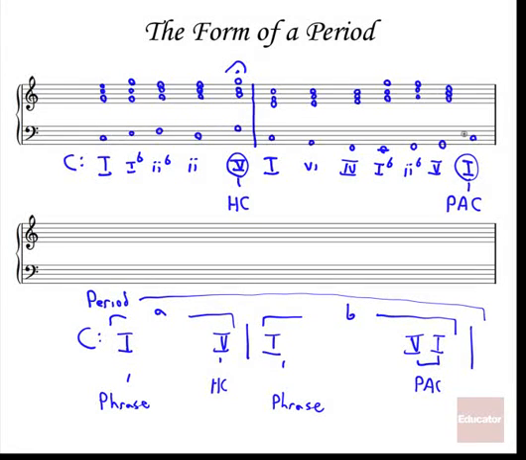And now this is a perfect authentic cadence, which means we need to make sure that we have the tonic in the soprano. So there's the C, and there's the G, and there's the E. And I'll draw another fermata over this. So here's our completed 4-part period. And just like we did in the phrase, you can use this as a kind of structural skeleton to flesh out a melody and a bass line in some sort of meter.